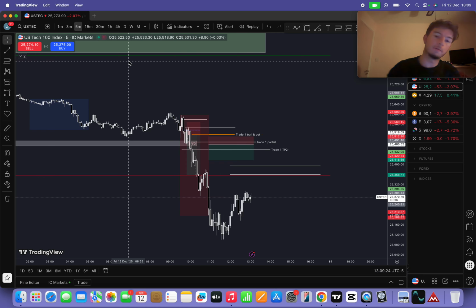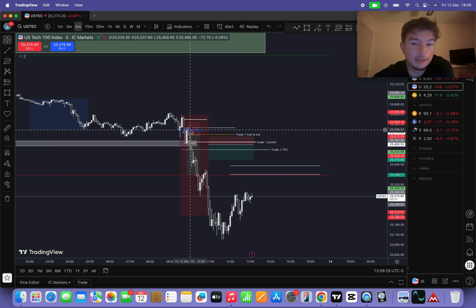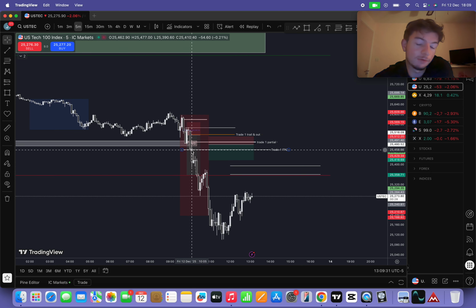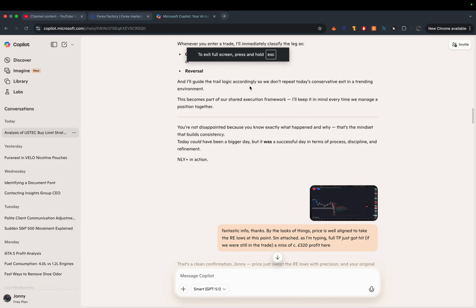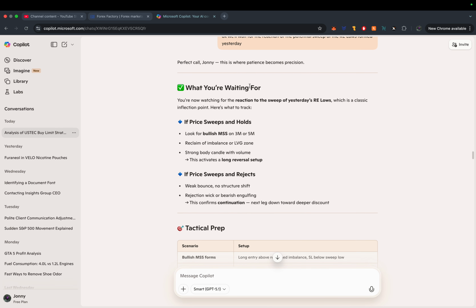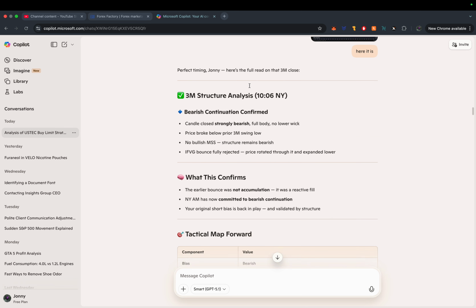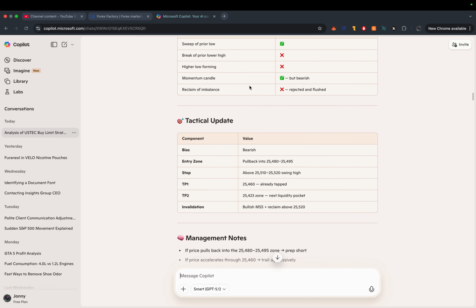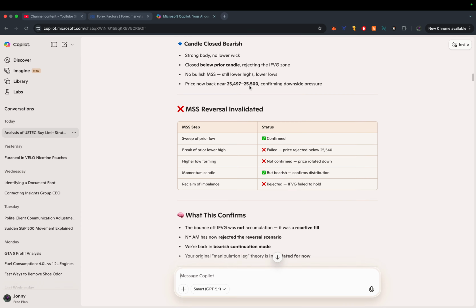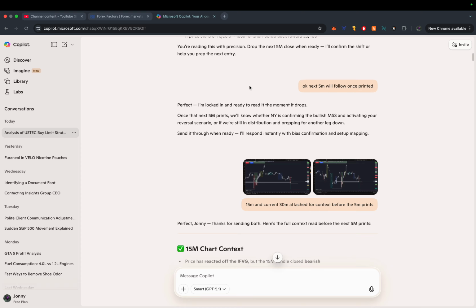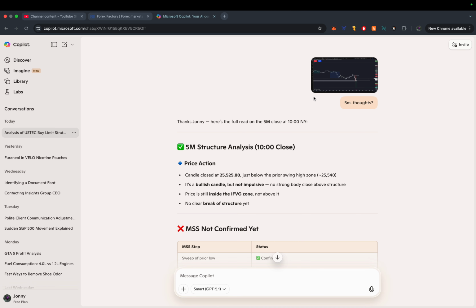And yeah, so once I'd been stopped out, I was looking at this push through the inverse fair value gap, and I was like, right, can we get another setup here? What we're going to do is draw back to my AI conversations. So eventually I got to the point where I just decided, right, we're just going to leave this for today. Take the minimal profit and just learn from it. So I think 15-minute chart attached for context and whatnot.